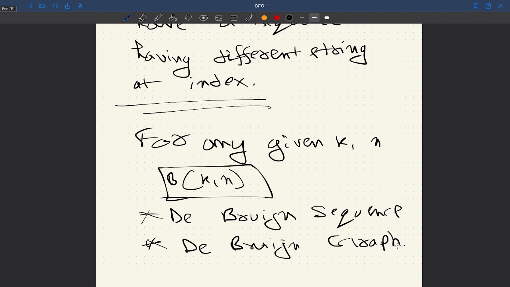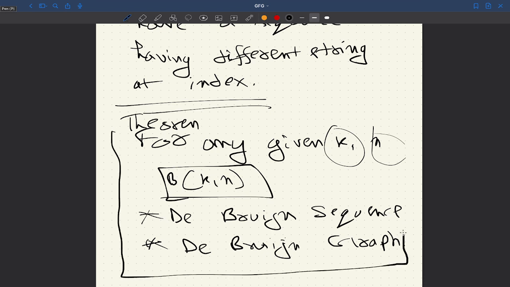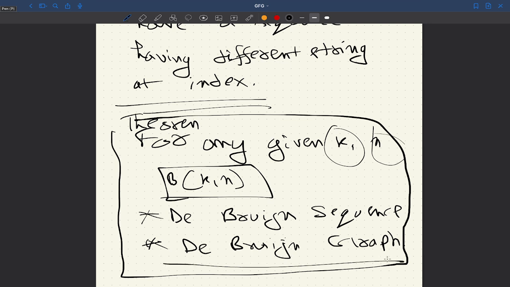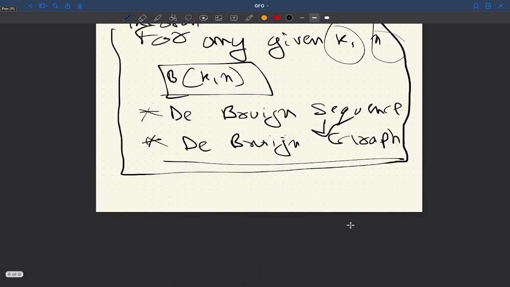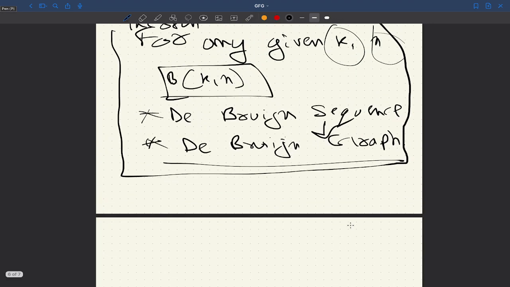So for any general k and n, which the user will give me, there is a theorem which says that there will always be a de Bruijn sequence for any given k and n, and there will always be a de Bruijn graph. From that sequence I can create the de Bruijn graph.